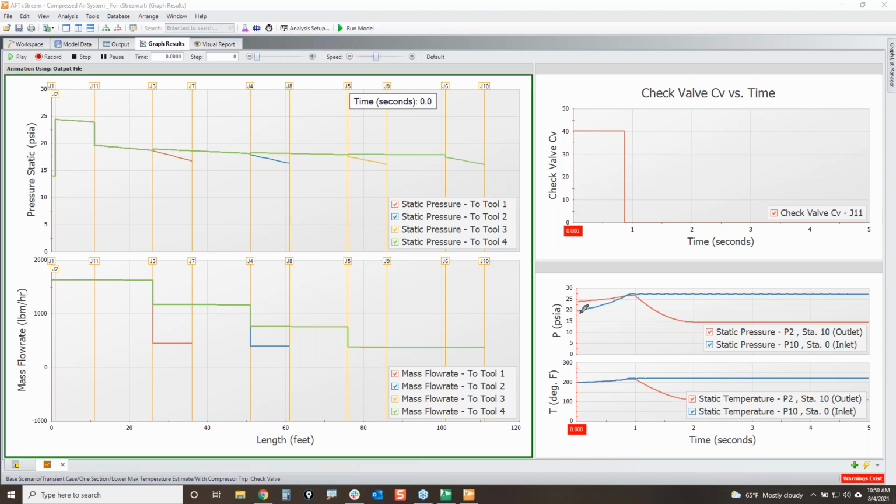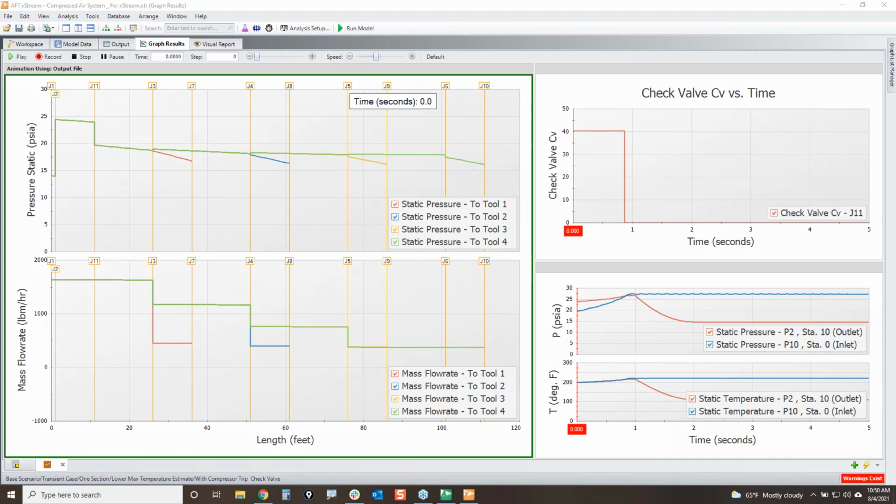So if you follow the blue line here, you can see how our pressure increases, and then once that check valve slams shut, it just stays the same the rest of the transient, versus downstream here on the red line, that's after our compressor trip. All right, so let's go ahead and play the animation.